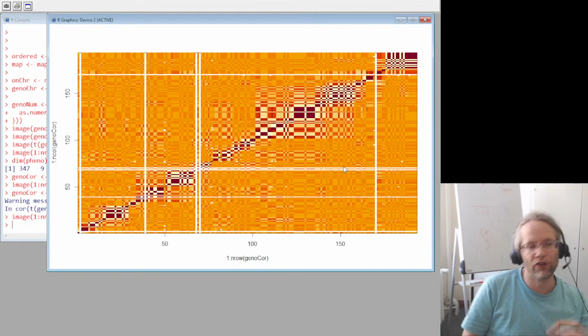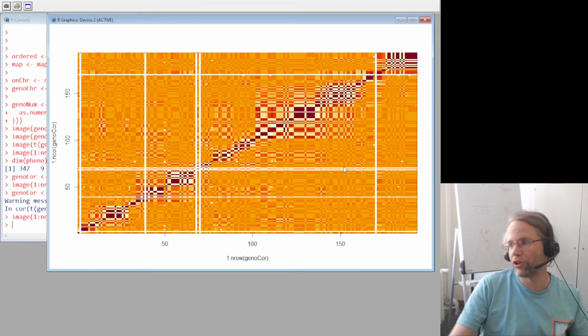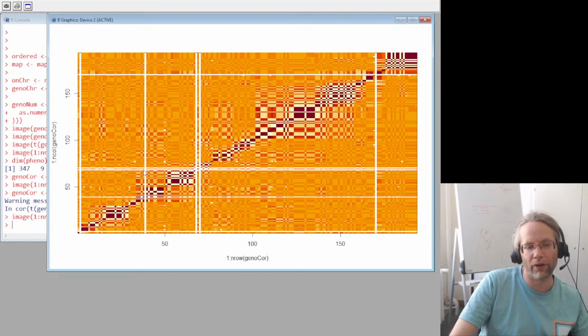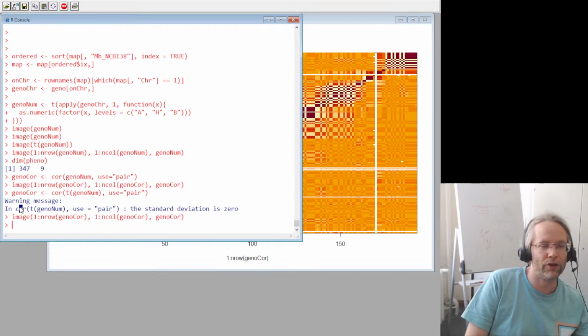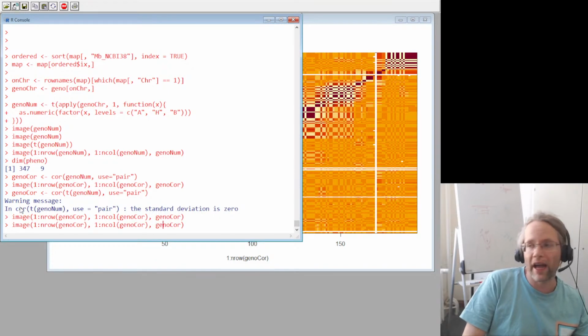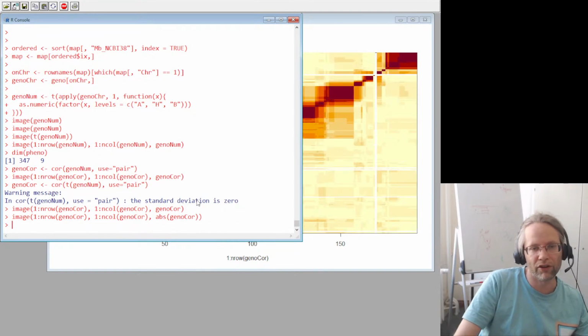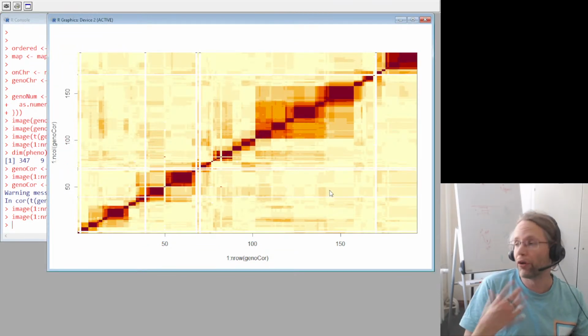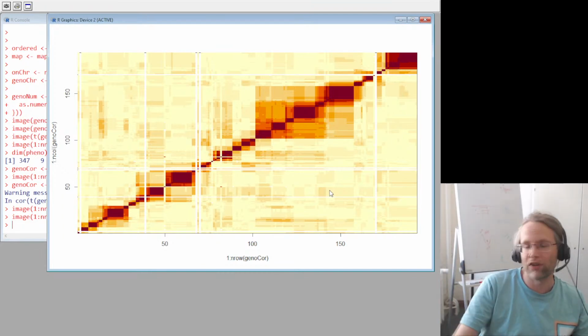And now we start seeing a plot like this. Right, so we see that for some markers it cannot calculate the correlation because of missing values probably, but we do start seeing that there is a pattern, right? So there is a high correlation of markers which are close together, and the correlation is low when markers are far apart. Actually, we could do this a little bit better, because I generally want to look at the absolute correlation, because it could be that there's something which is inverted, and when we look at the absolute correlation, it starts becoming really clear that this is indeed a genetic map, right?